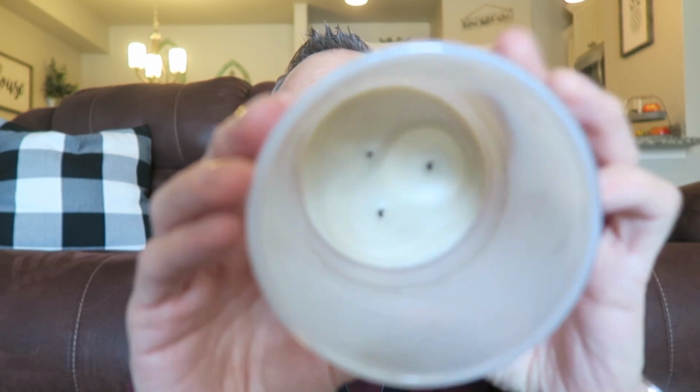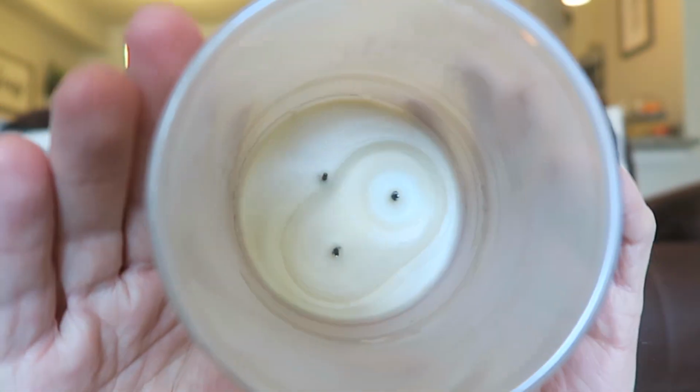It did get a little bit sooty. If you can see in there on the side, I did have to trim these quite a bit. It is a white jar though, so the soot is going to show up even more. After burning it so long, you have to blow it out and trim it, either wait till the next day to light it again, or trim the wicks and light it again. Once the wax goes down, those wicks get high, more of the wick is showing, the flames get a little more crazy, and then it got a little bit sooty because of that. So I kind of had to watch these and keep trimming them once the wax started going down.